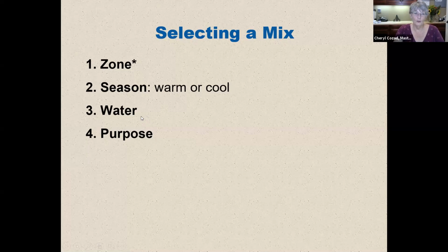You need to take a look at your ability to water it. Are you going to just rely on rainfall, in which case you're going to need a dry cover crop? Or do you have an irrigated area where you can supply them with whatever water they need? That'll widen your choices for the cover crop.